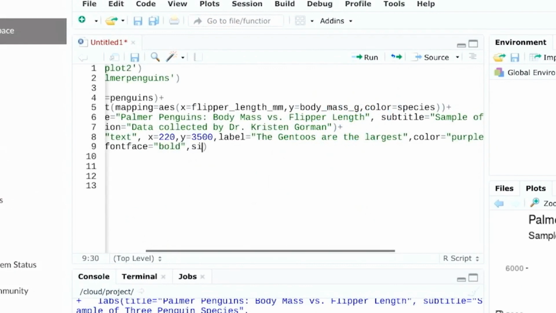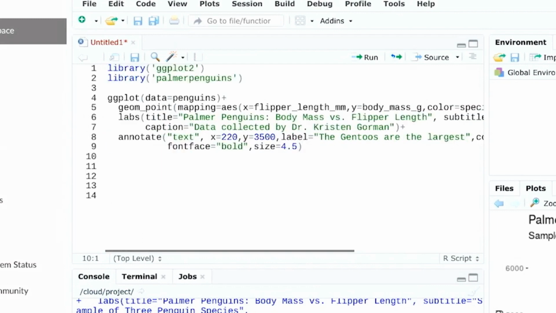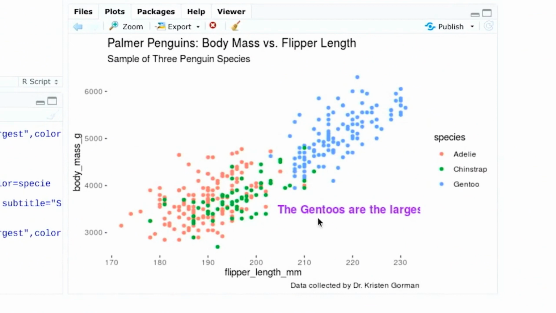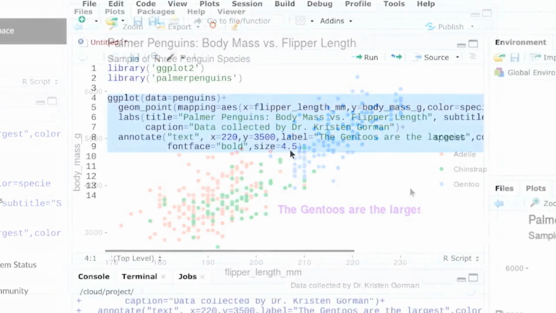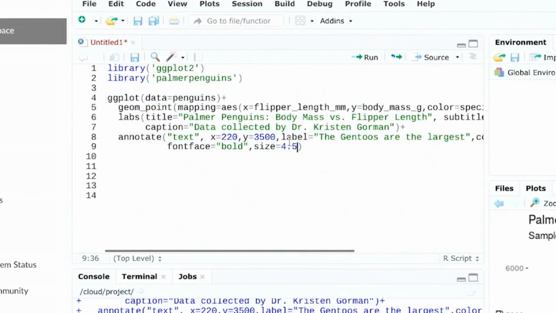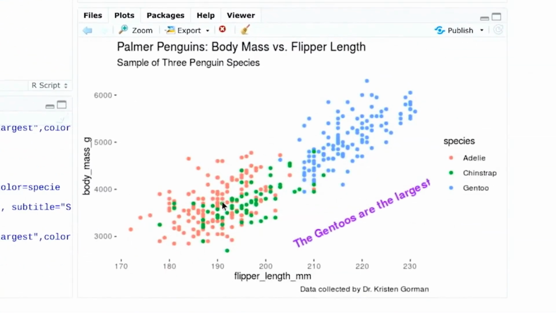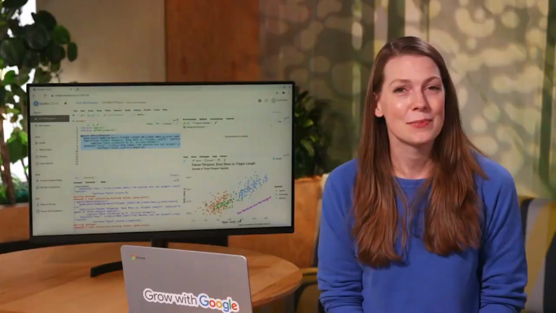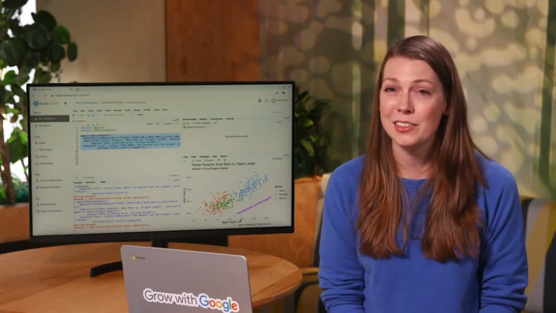Let's bold our text and make it a little larger. We can even change the angle of our text. For example, we can tilt our text at a 25-degree angle to line it up with our data points. Let's try it. That looks great.